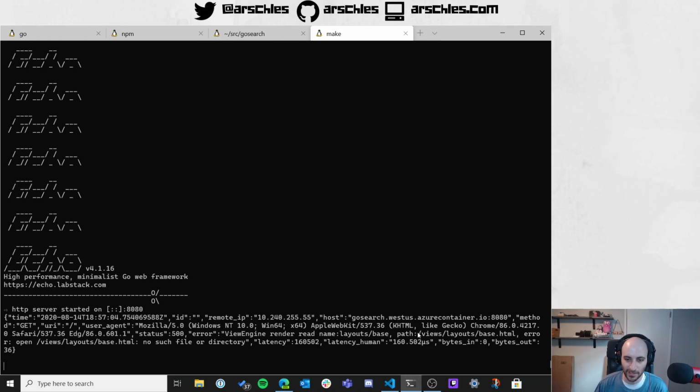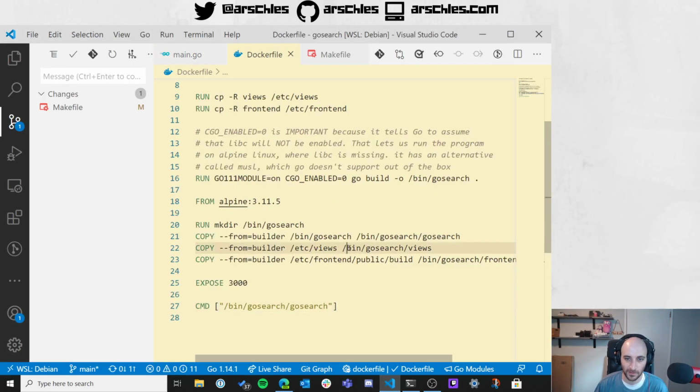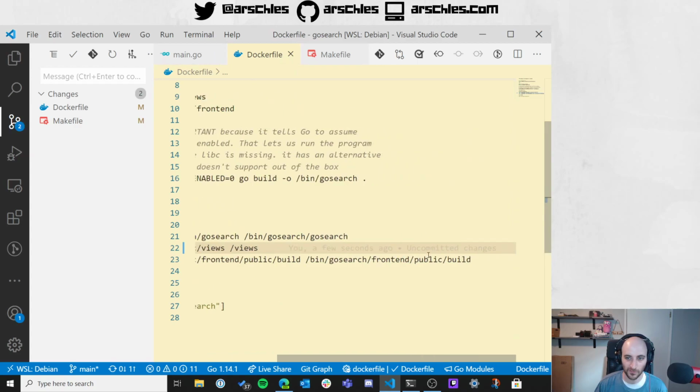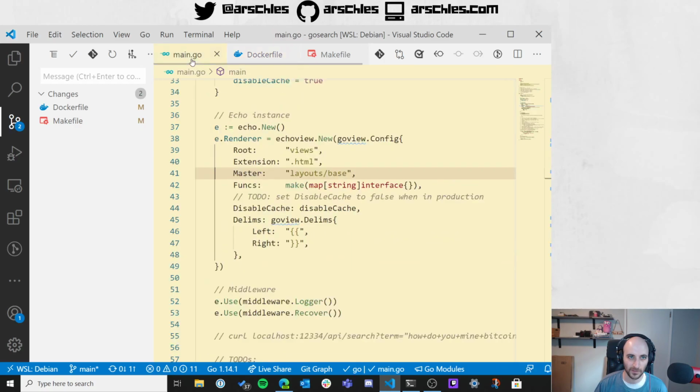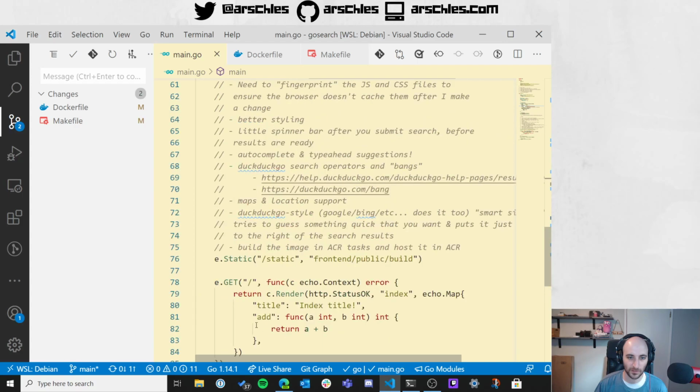So I have one idea as a hack. Maybe in our Docker image we can literally just put our views into /views and see if that'll work. I mean, this is a hack times 10, but who knows if this will work? I don't know if it's going to be able to look up /front end using the echo. Where is the static file server?